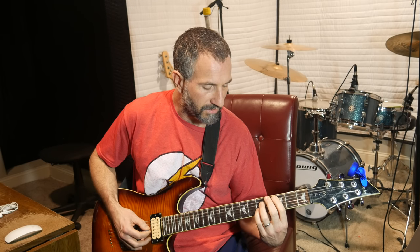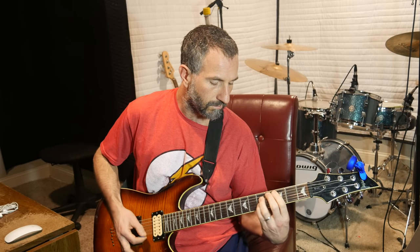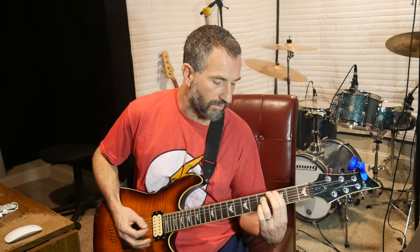Then you move your pinky down to the 5th fret of the B, from the 6th to the 5th. Then you can take it off the string, and just use it, and then go back to the 5th.